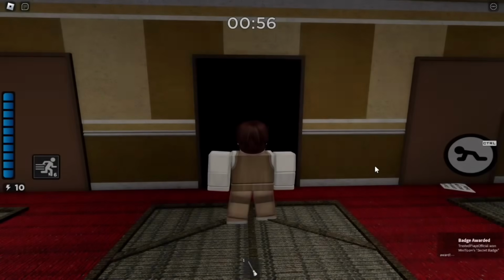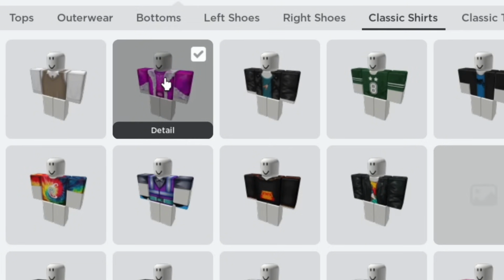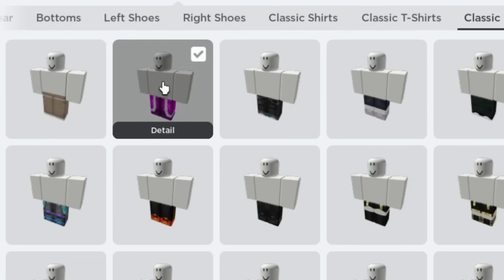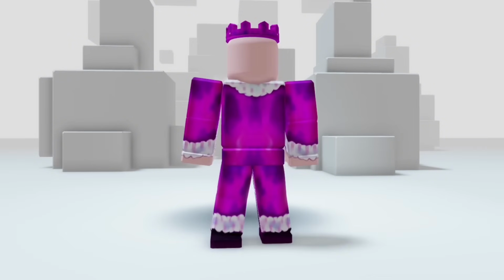And there you have it, we have finally obtained the items. We also obtained these free clothes along with this purple crown. This is how they look, they are quite challenging to get but very worth it once you have it.